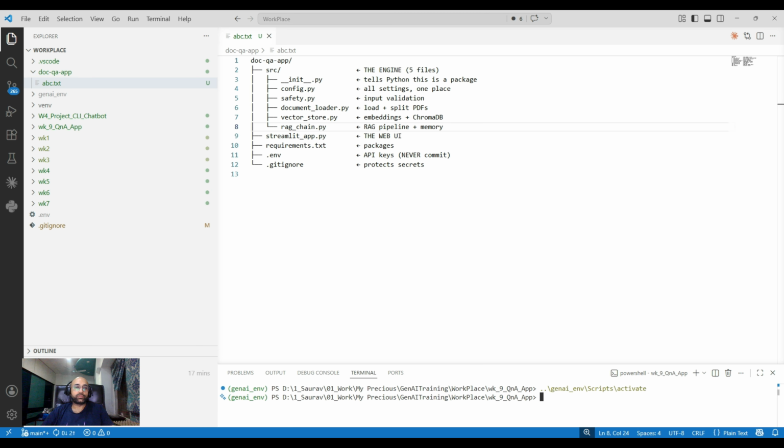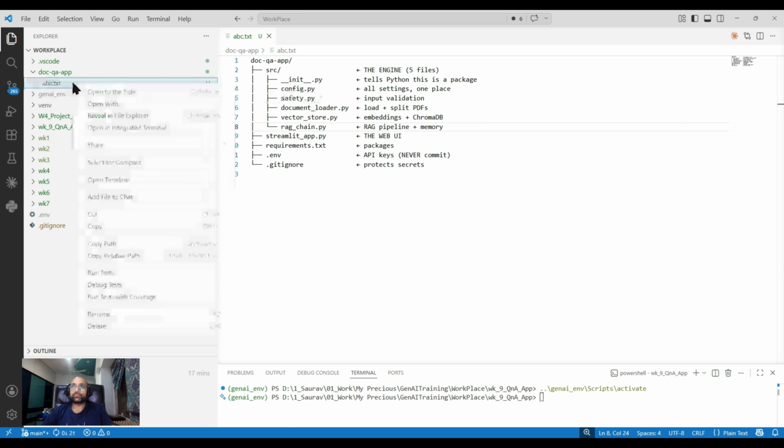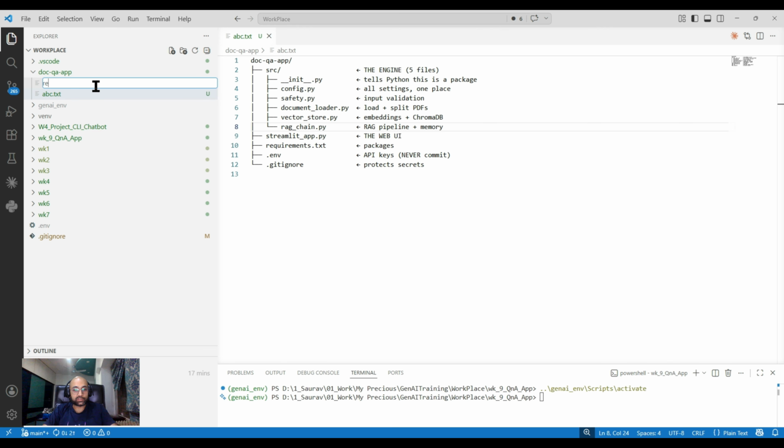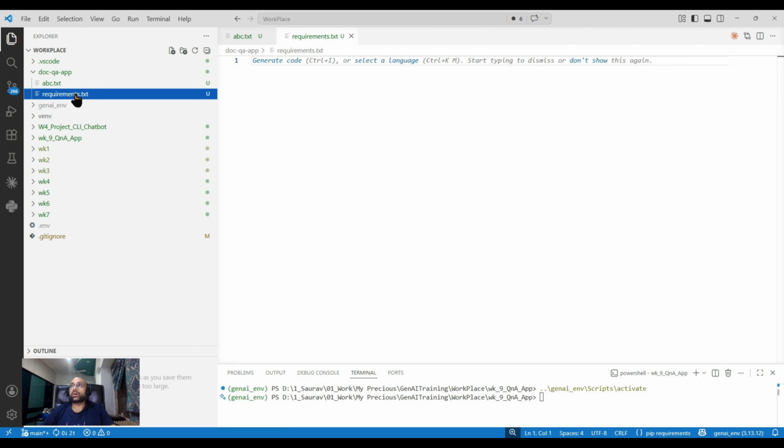Okay, now let's create a new file. We'll name this file requirements.txt. This is the file that pretty much every project that we create has, which tells you what libraries and dependencies are required for this project.